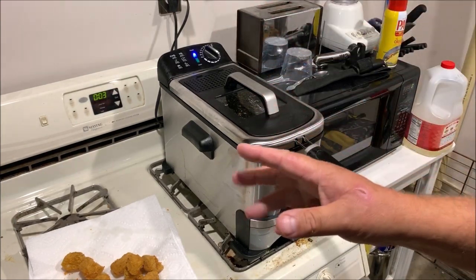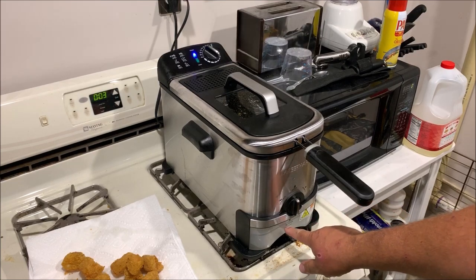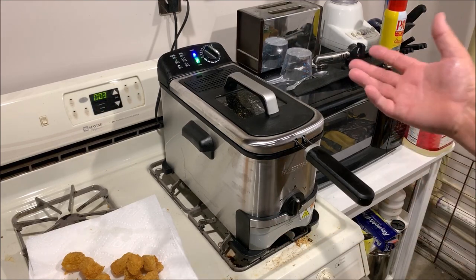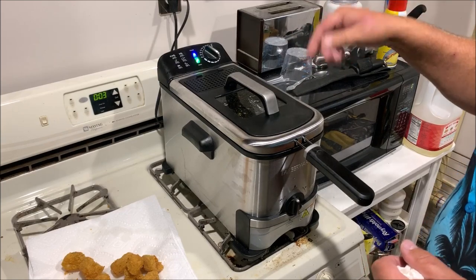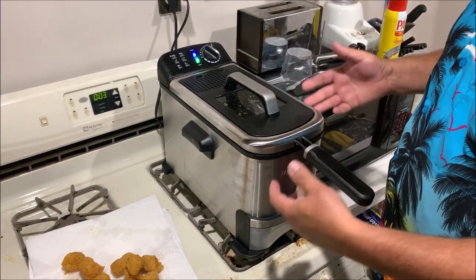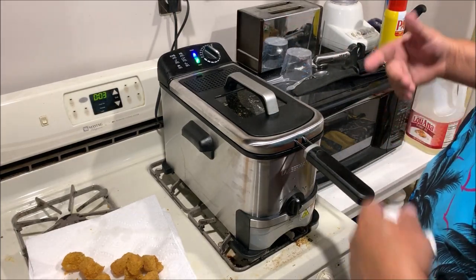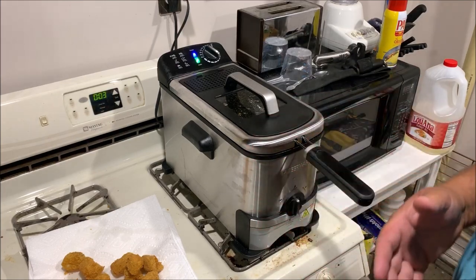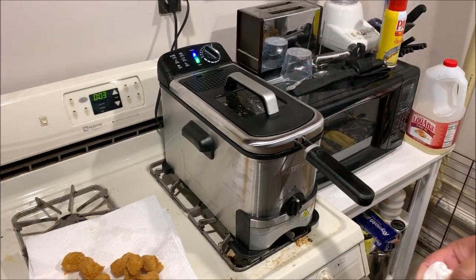When I'm done frying and I turn this off, it says to wait four to five hours and then I switch this to the filter position. What that does is automatically put all the oil back into the bottom — it filters out all the crumbles, keeps your oil fresh longer. Peanut oil isn't crazy cheap or crazy expensive, but they say the more times you use the oil, the more flavor builds up. Used oil actually tastes better than fresh oil, so I'm excited to see how long this lasts.